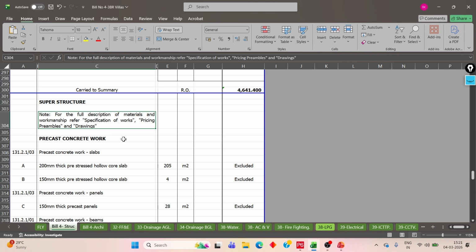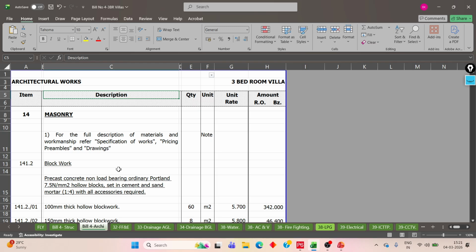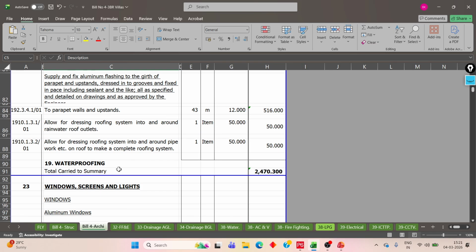This is how we identify the WBS, and based on that I created the WBS. I have taken up to this architecture, machinery and waterproofing and these things.